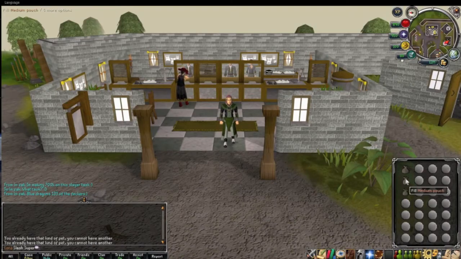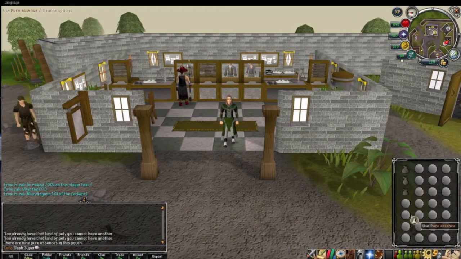Okay, so this is one of my favourite money making methods. You can only do it once a day because the stuff has to recharge, although you can continue to craft lore runes if you so wish. As you can see, I've got pure essence in my inventory and pouches that are full, and I've got the Wicked Hood equipped.